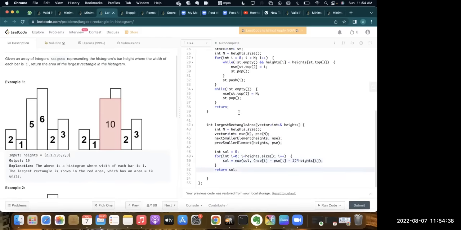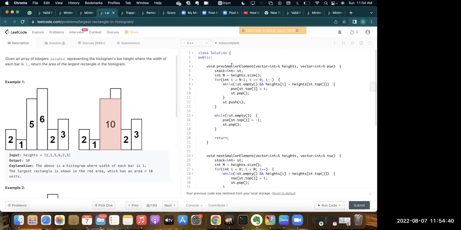And I have a method to compute the next smaller element and previous smaller element. You can see they are very similar to what you did. For greater element, you were doing, if the stack top is smaller than the number you are inserting, that was for greater. So for smaller, you will do the opposite, which is if the stack top is greater than the number you are trying to insert, then you will keep popping. And by this small variation, you get the previous smaller and next smaller.